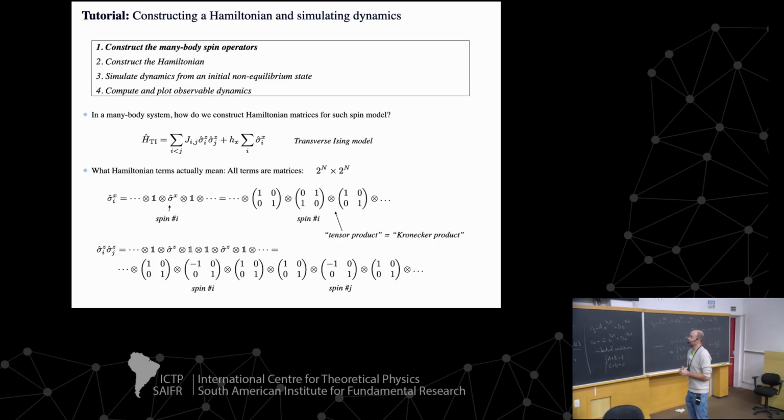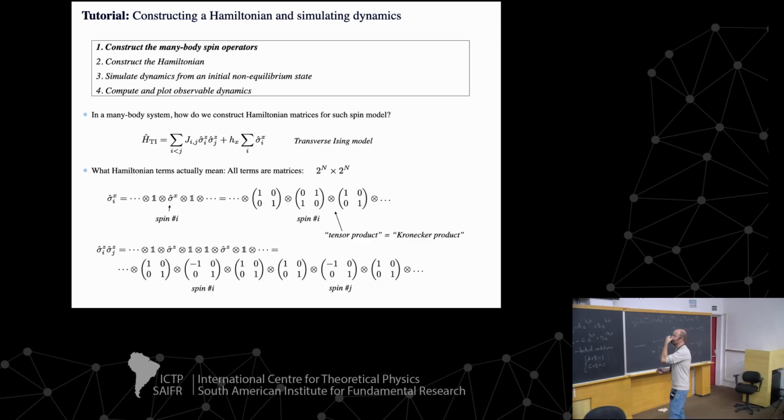Okay, as a preliminary, what we need to understand is what it actually means when we write down a Hamiltonian like this. Because we are on this gigantic Hilbert space, right? Our state vectors grow exponentially, 2 to the power of the number of spins. And if I write down a Hamiltonian like this, the notation is a bit sloppy. If I write the sum over i of sigma x, a simple Pauli X matrix, the Pauli X matrix is defined here, just 1 on the off-diagonals. Then it's actually an operator that acts on a Hilbert space of all of the n spins in your system.